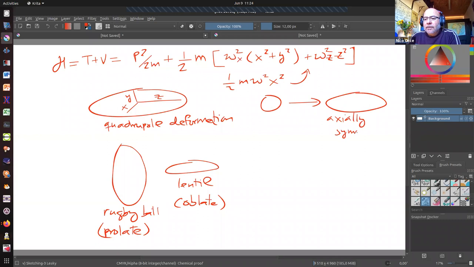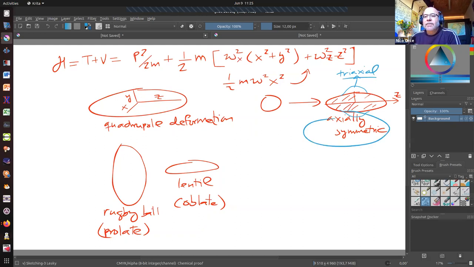Axially symmetric, which means that we have a symmetry of axis here. And basically, this side here is the same as this side here, and they are basically a mirror. We may have a triaxial shape, where x is not equal to y. That's actually what it means. We can have a triaxial shape, like some of the galaxies that look like two bumps on the side of one of those UFOs, right? So this will be a triaxial shape, but we won't study those right here. So we'll focus on axially symmetric shapes.